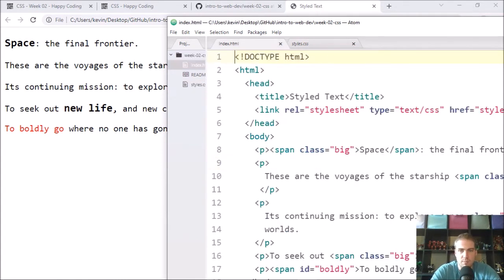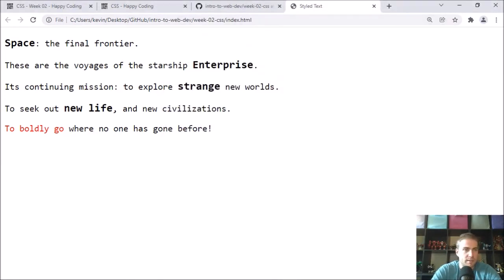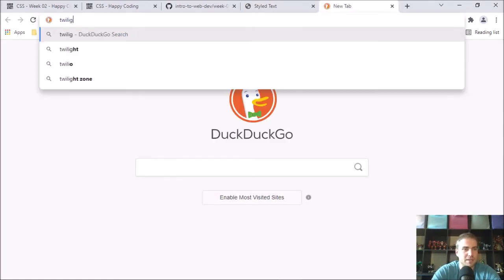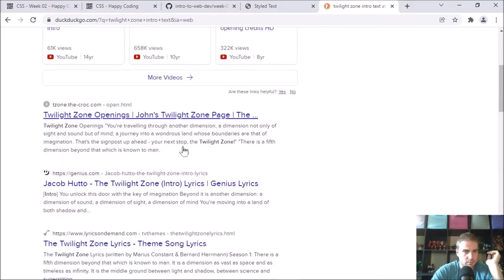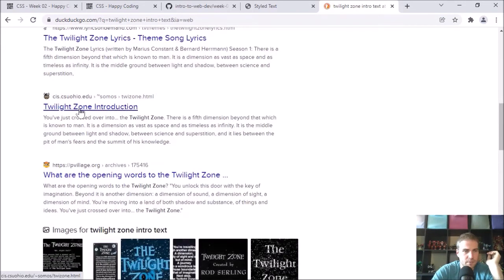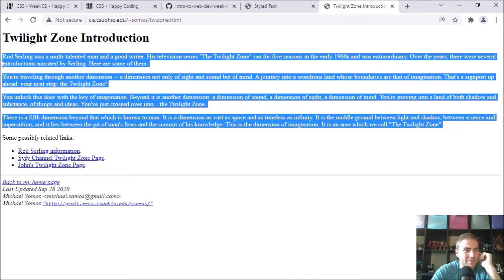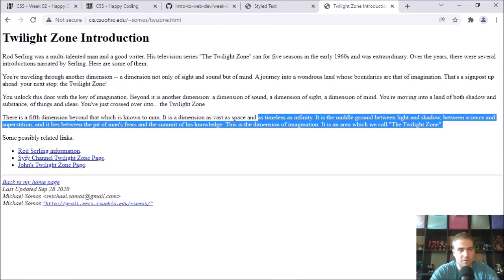The way I would do this is first I would think about what text you want to style. I don't know, I should have maybe planned this ahead. What's another nerdy thing? So maybe the Twilight Zone intro text. You can use whatever you want, your favorite poem, your favorite song lyrics, whatever. I don't know, is this right? Like I said, I didn't really do any research first. All right, so I think this looks right enough for our purposes just to demonstrate it.